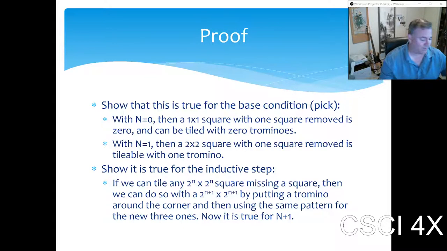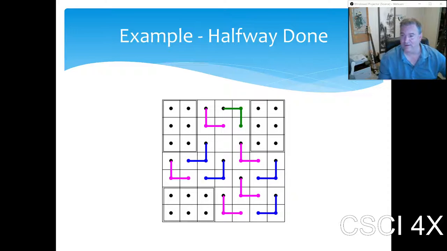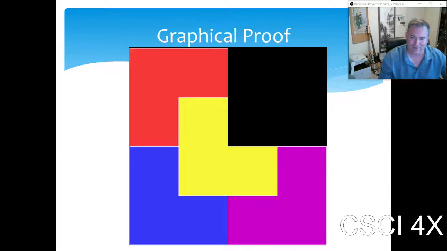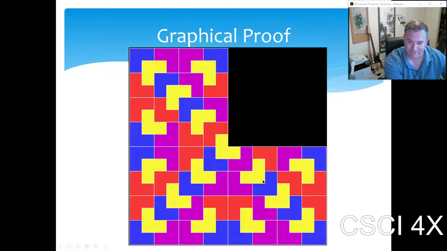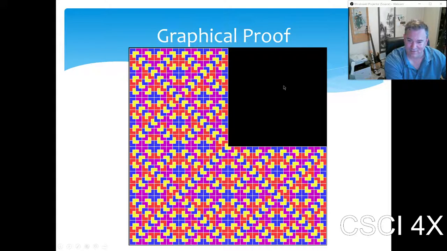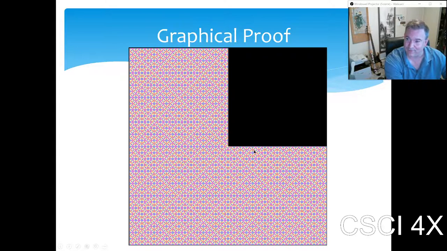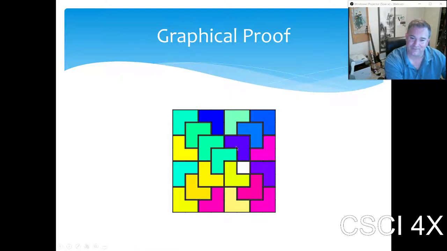So the tromino puzzle: the base condition, prove the base condition, it's proving the 2x2. And then for the inductive step, it's a geometrical proof. You have to somehow get the inductive step in a form that matches what you have already. And the key observation there is to place a tile over the corner like that, and now you've got four quadrants, each of which are missing exactly one tile of the smaller size. So prove it's true for the base condition, the 2x2, done. And then after that, prove that if you're given an n by n square missing one tile that's tileable, you can tile 2n by 2n. And you do that with the key step of that.